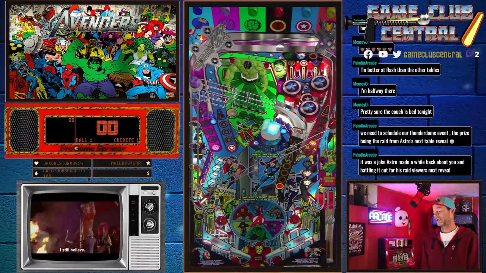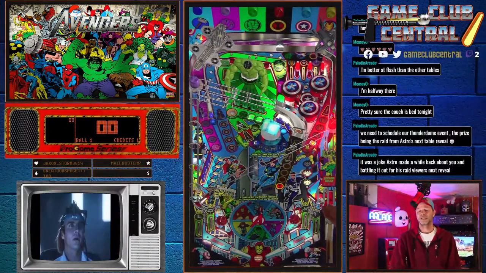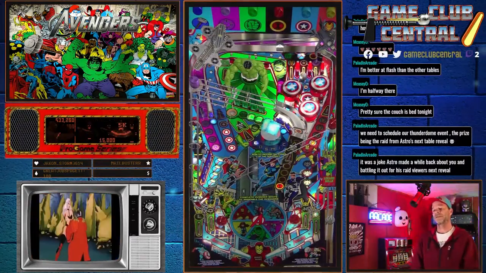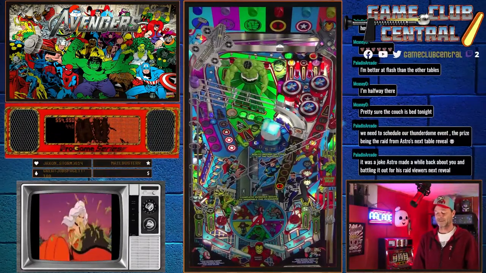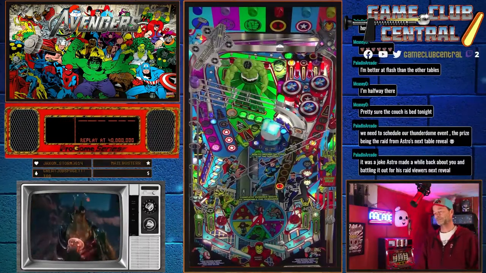That is a light plunge, like so. And it will lock down here in the Loki lock and then come down. And then you get the Captain America shot. And as you see, I just got what's called the super skill shot there. I didn't even mean to do that, but I have been playing this quite a bit. So hopefully I can give you guys some insight into it.